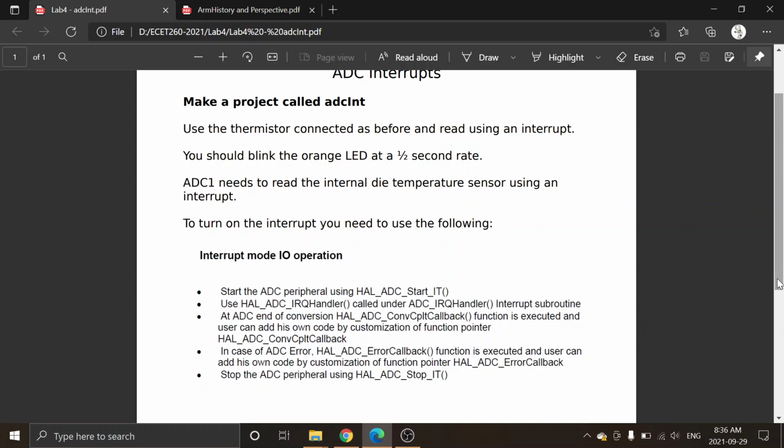Yeah, I'm having trouble with the variables to plug into each of those. Are those ones we just copy directly from the table? No, if you go HAL start IT, for instance, and you press control space, it should say I have the address of handler 1 or handler 3, for instance. Just like we did when polling, when you go HAL start and press control space, it says, well, you've only enabled ADC3, so it's the address of ADC3. Here it'll be the address of ADC1 or the address of ADC3, and you have to start each one. Now it's going to jump to the same interrupt service procedure because there's only one for the ADCs.